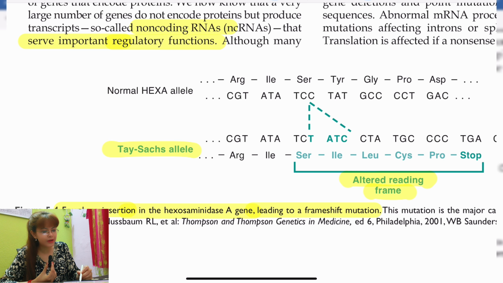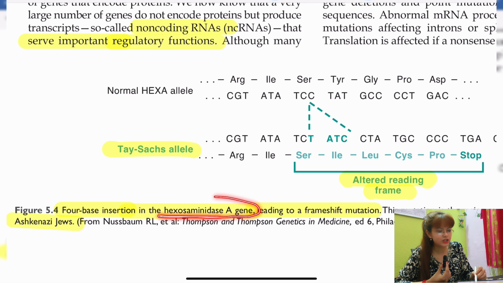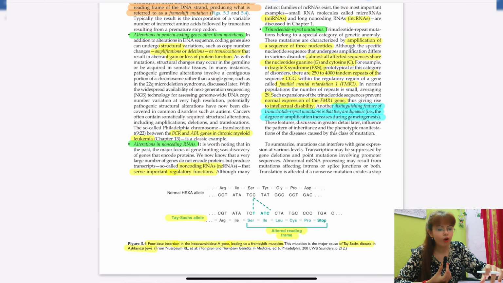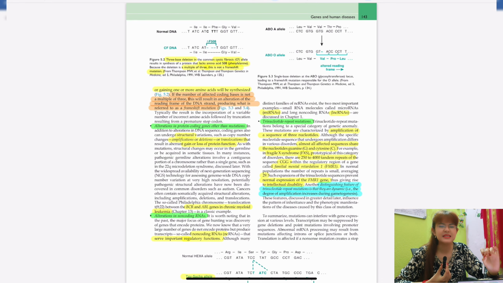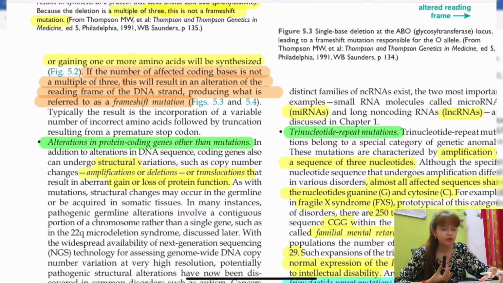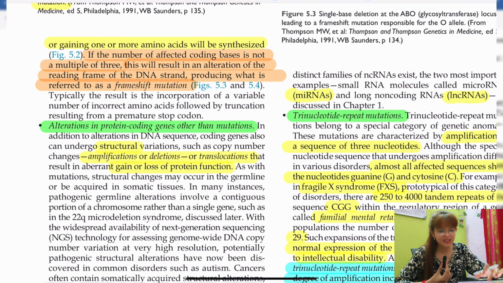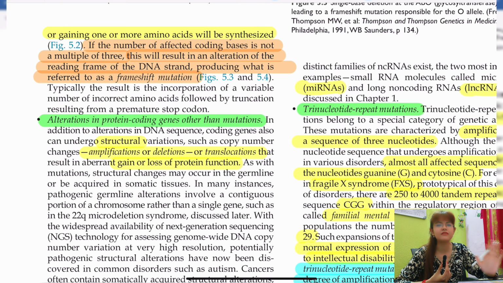So this is what is happening in the hexosaminidase A gene, leading to Tay-Sachs disease in the Ashkenazi Jews. Again, these epidemiological points are also important. So this is again an important example. So I hope you are able to understand this. These are very simple things, but you must have a proper grasp over them. These are very easy things. Once you know, you will never forget.